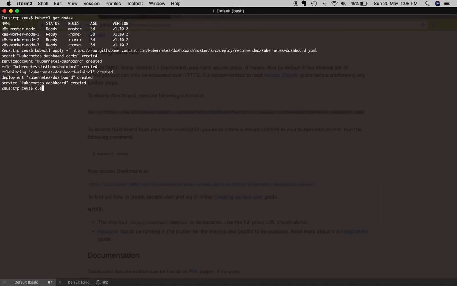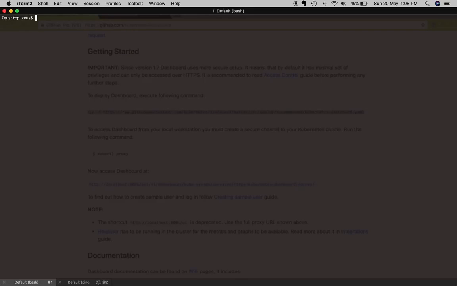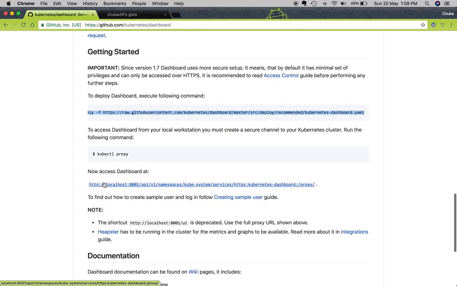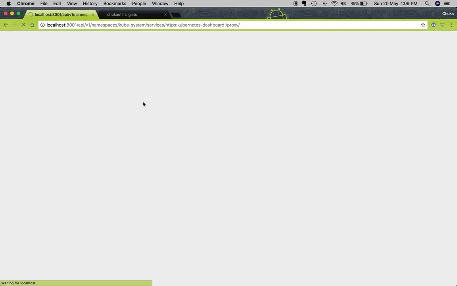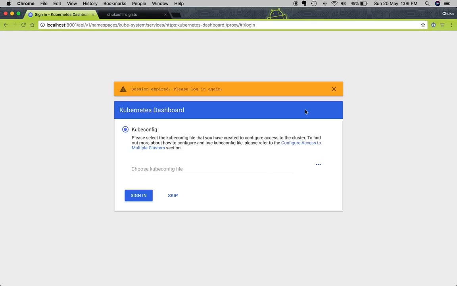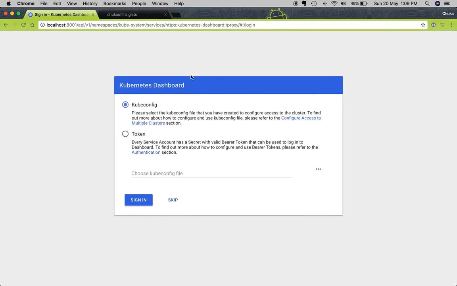All right, so we should have access to the cluster right now. How you can tell if it's running, just run kube proxy, and we will try to access it on this URL. Okay, so great. First time you log on, you wouldn't be able to log in because the newer versions of Kubernetes moving forward have RBAC enabled. That's role-based access control enabled by default.